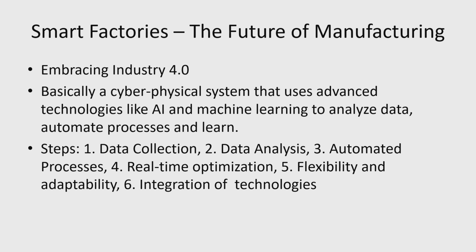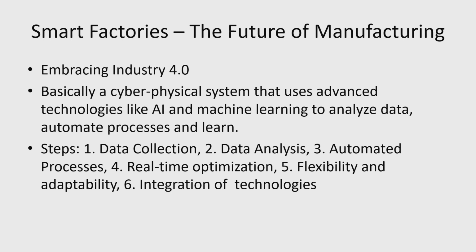And then there is flexibility and adaptability. A smart factory is something which is flexible. Suppose today the order is for 100 pieces, tomorrow the order is for 500 pieces, and on the third day maybe 5 pieces only. It should be flexible in approach, and it can adapt according to the circumstances. If there are weather changes, accordingly the parameters can be changed. So one should be flexible and one should have adaptability.